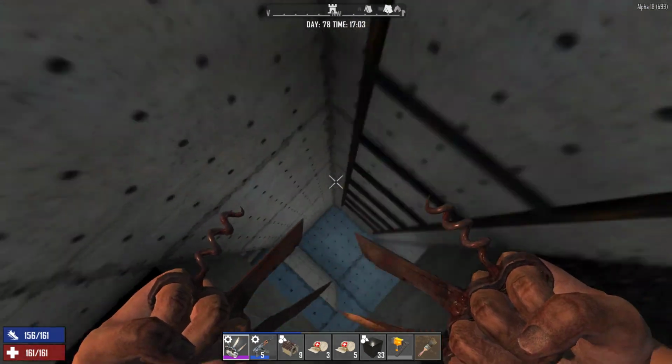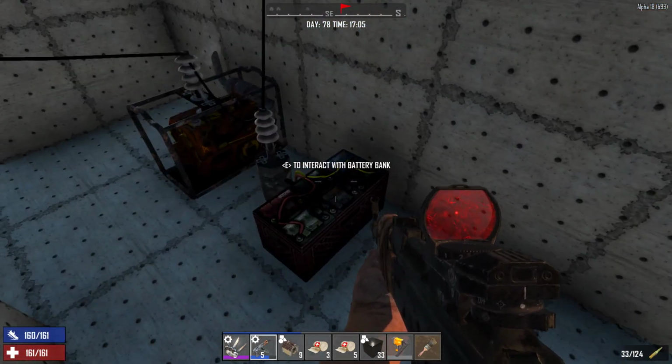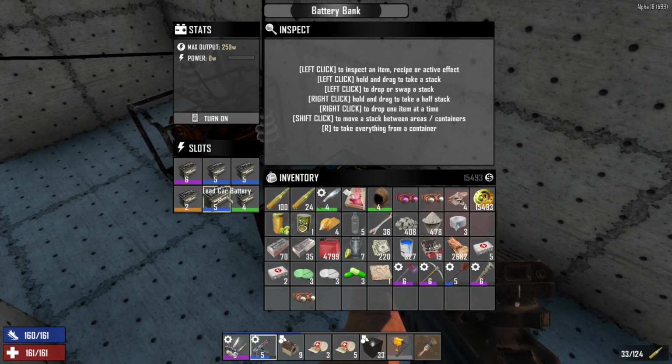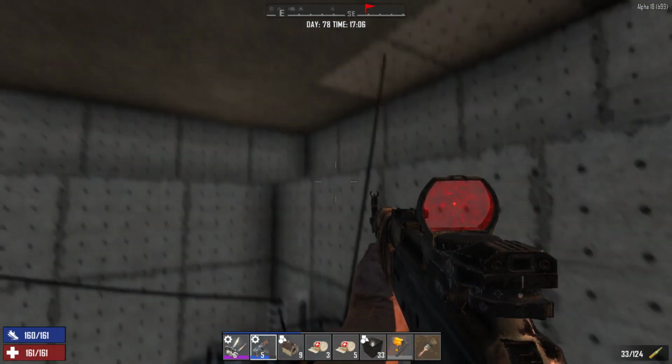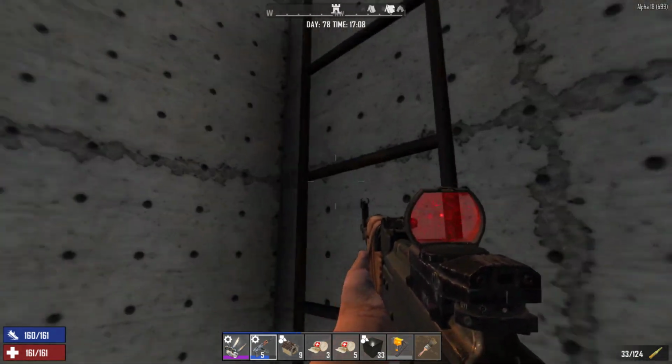So down here I've got my generators, my backup battery. I could probably put some better batteries in there. These are what I had at the time, and now I've got all those better batteries going on.